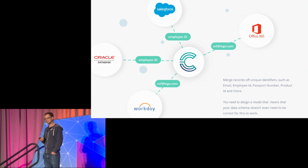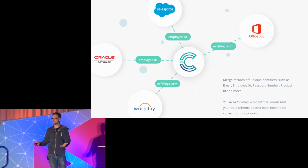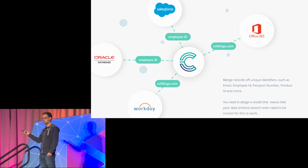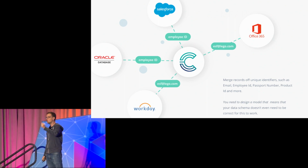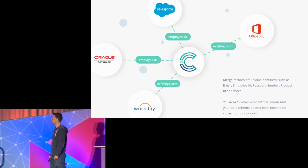If I was trying to merge data and I was shoving it into a relational database, I would very much have to think about what's the database schema where we're pulling this data from. How many database schemas do you think stand the test of time? I'm sure they all started out with fantastic intentions, but over time people have left, tables have been added, the schema integrity has not been updated. And hence, what I would argue is a better approach is that at this point, all we need to tell from our data that's coming in through our integration pipeline is what is unique, not how it is referenced to other things within that data source. I'll touch a little bit more on this later.